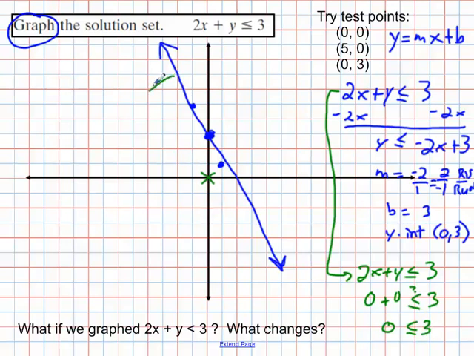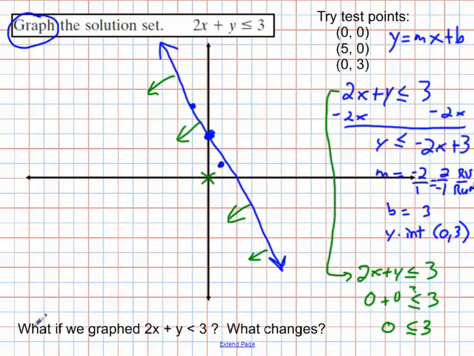So my recommendation is to put shading like this and say, you know what, my shading should be on this side of the line, because later on when we get systems of equations, it'll be a lot clearer to see just these arrows as that's my shading side. So there's our solution set. This line included in the shading and all this side shaded as well. So there's our solution set.